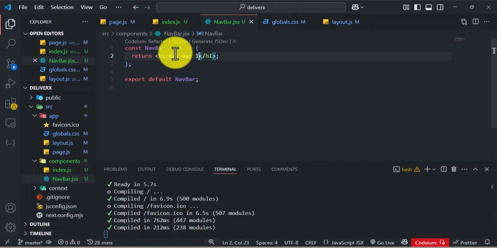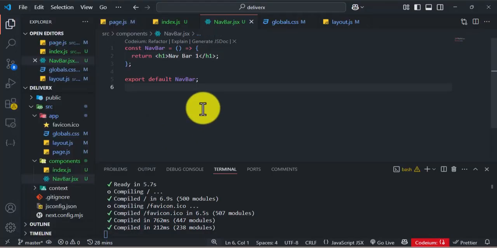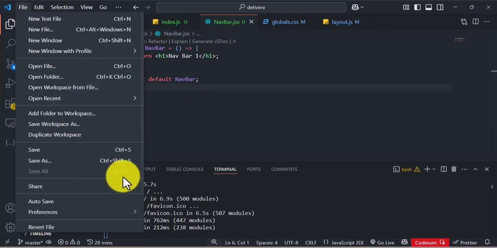So to save, just do Control K, Control X, or you can also come to this file menu and then do save all. So make sure you save all your files because you might end up editing multiple files at the same time. So it's good that you save everything so that you can see your changes being effected. And you can see that they even give you the shortcut to do that. So if you do Control K, just wait for some moments and then press X. You don't need to wait too much, just do Control K, leave it, then press X. It will save all the files.